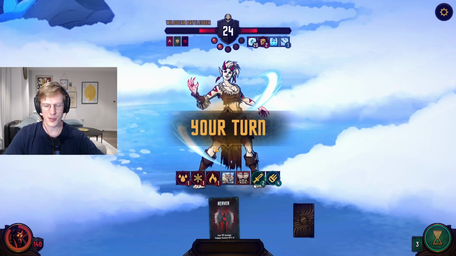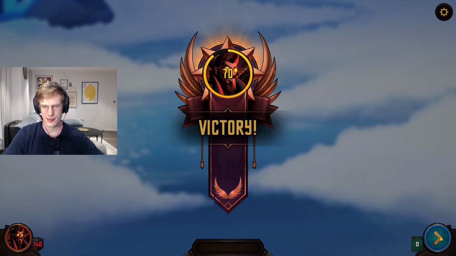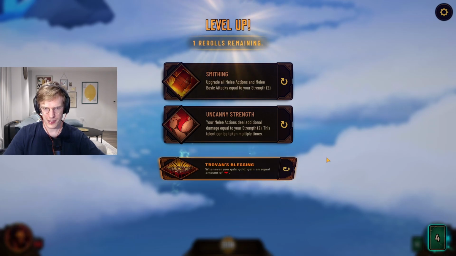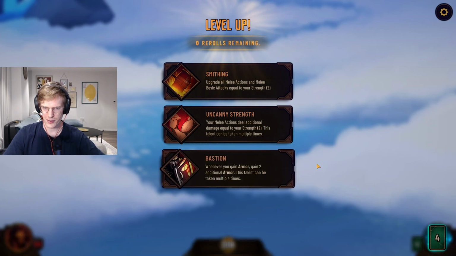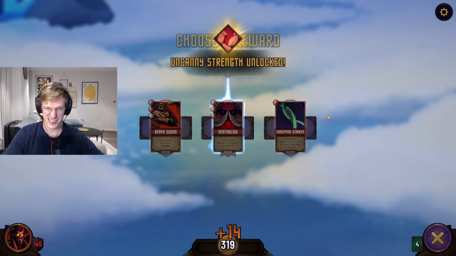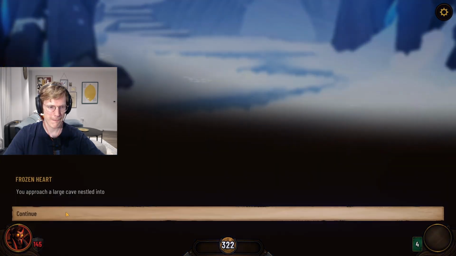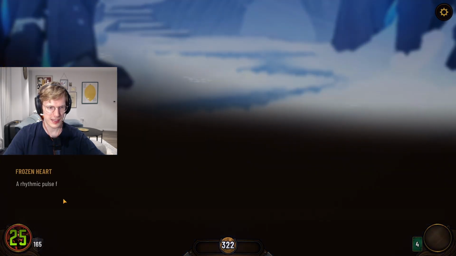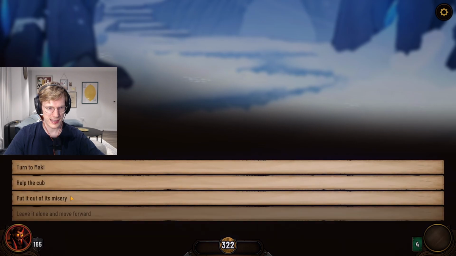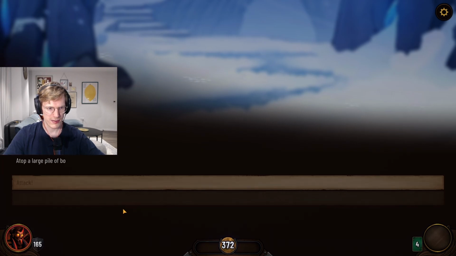So I think on normal, there are 4 campfires in every Canto. Okay. Not forgery, not inoculation, not Troven's bless. Oh, okay. Uncanny strength. Again. It's pre-mid. Continue, enter the cave. We don't have triple red, so we can't get the ice thing, but we can get some extra gold here. Sort of whatever.